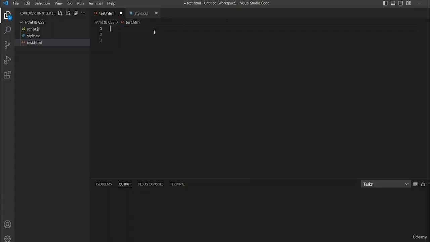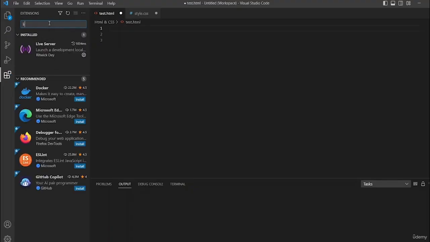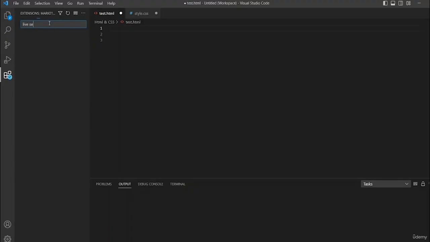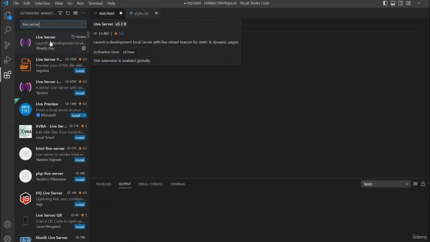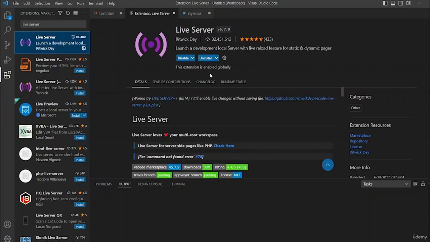Now this is the interface here, and you need to set some things up here, okay, like the live server. If you don't have the live server extension, you can just simply go to Visual Studio Code, and here in the extensions you can just simply type in live server. So the top one here is the live server, and we're going to click on it, and you can see here I've already got it installed, so it says uninstall. If I haven't installed it, it would have said install. Okay, so that's what you're going to need.